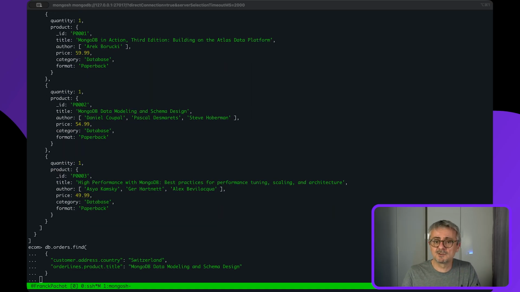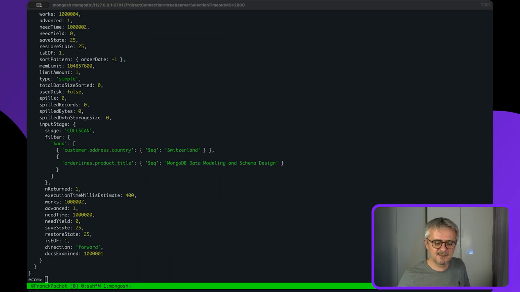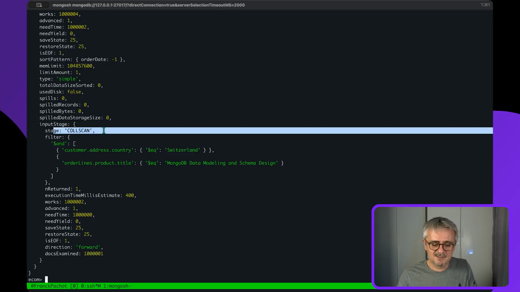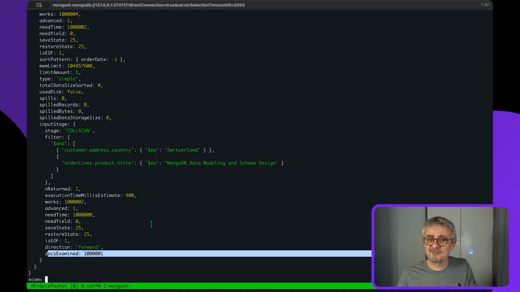We look at the execution plan because when we want to tune further, we need to understand where the time is spent. If I look at the execution plan, just running the same query, but with an explain execution stats, I can see that this is a collection scan. So still, without any index, it has read 1 million documents, but it didn't have to look up other documents.